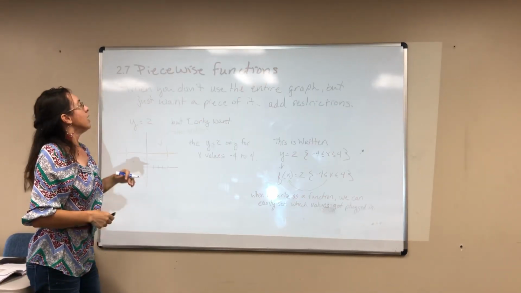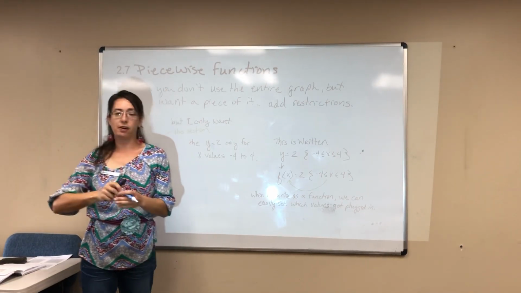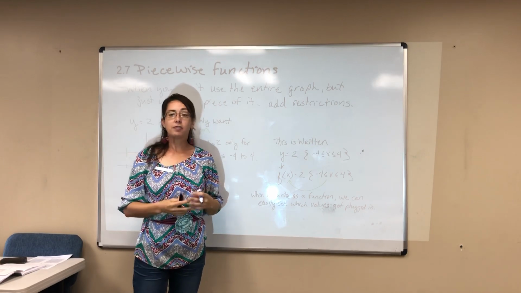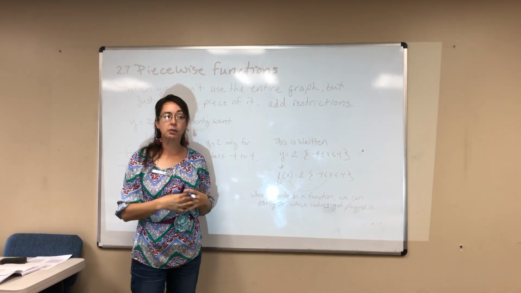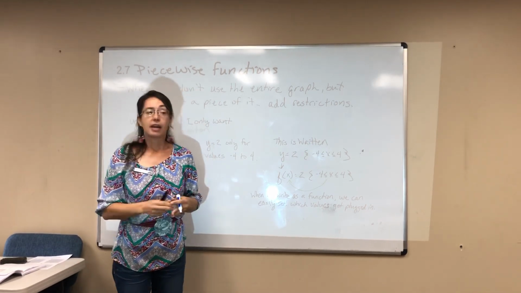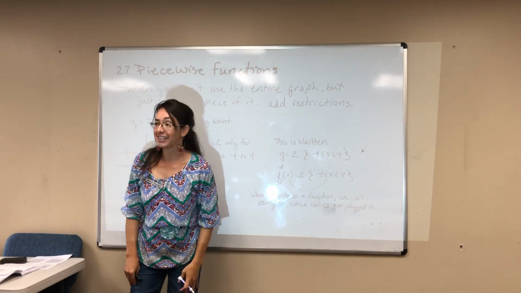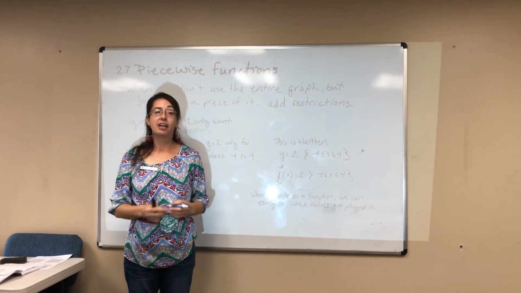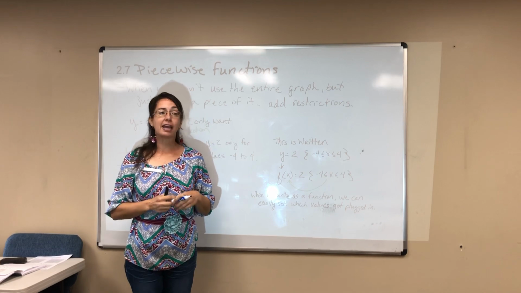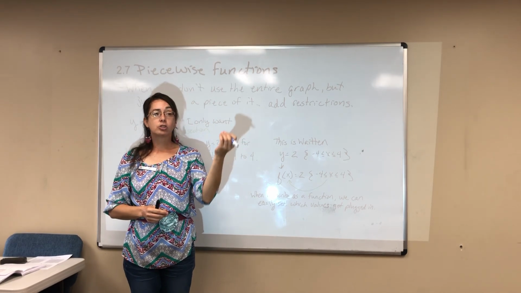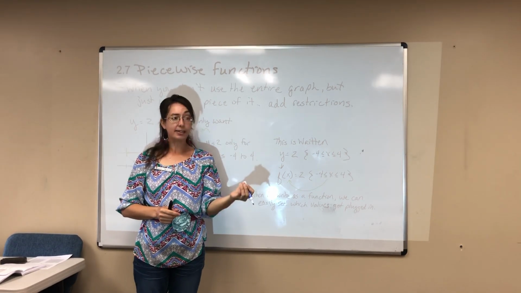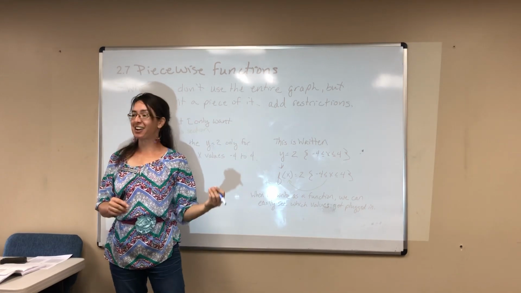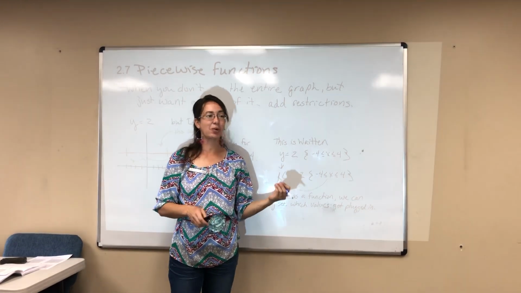So, 2.7 is piecewise functions. Now, piecewise functions can feel like something totally different. And oh my goodness, now we're learning a whole entire new concept. It's not. Piecewise functions are taking how we know to graph any line. In this case, we're only dealing with lines. We're not adding conics in there, quadratics, okay?